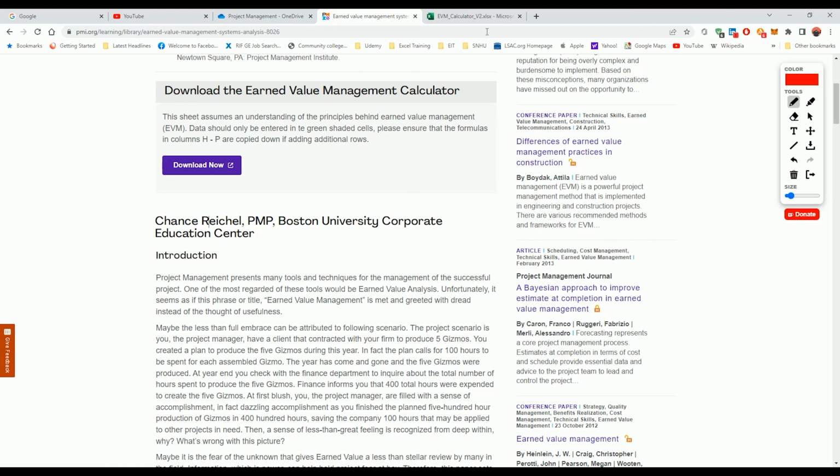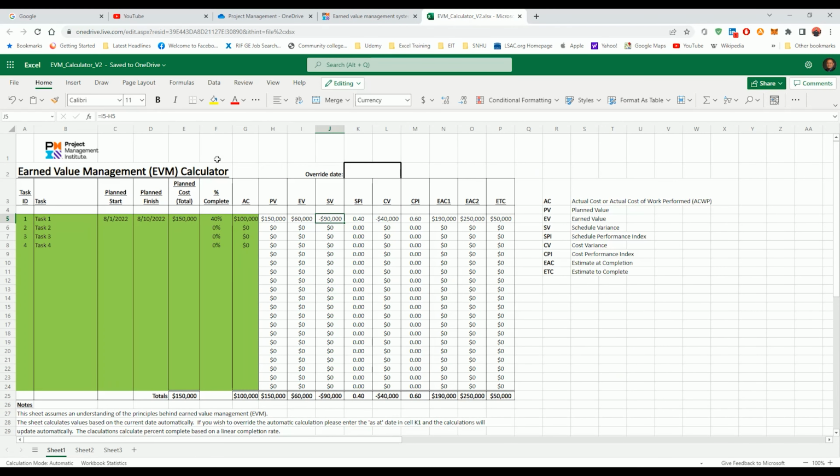So when you get to the calculator, you'll see here, and I already filled out the tasks here. When you download it, there will actually be tasks in there already. So I took out all those tasks and the numbers because it didn't really apply to what we're doing, because it was old. It was from 2014. So here I put a planned start date on 8/1/2022 with a planned finish of 8/10/2022.